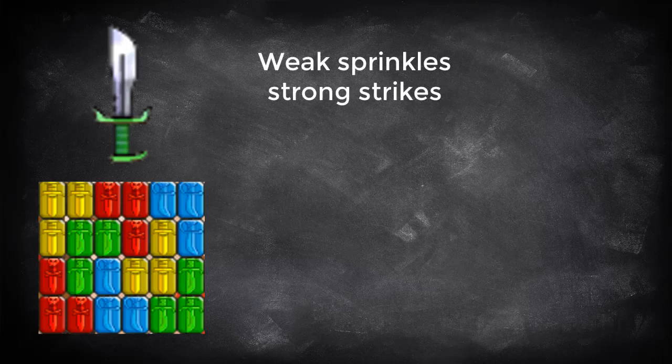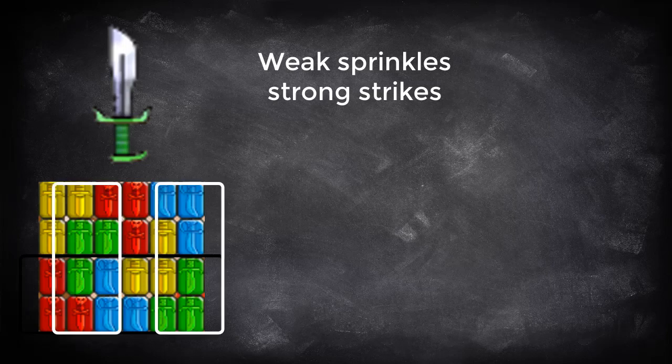And last but definitely not least is the falchion. Without a doubt the most popular sword in the game, and for a good reason. We're going to, similarly to the saber, look at the stronger version of the falchion, which in this case is the reversed falchion. We will see in a second why this is the case. It's easy to see that this sword has very weak sprinkles, but has very strong strikes. Even small strikes are effective with this sword.